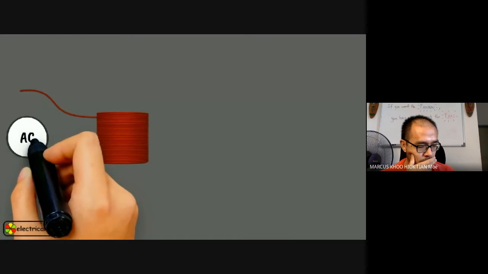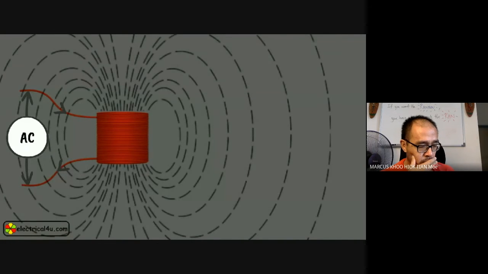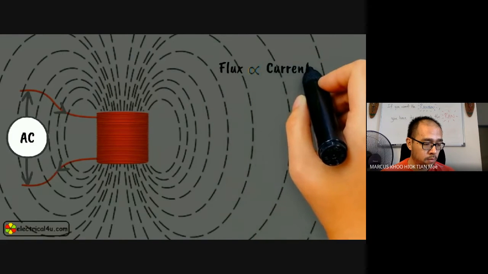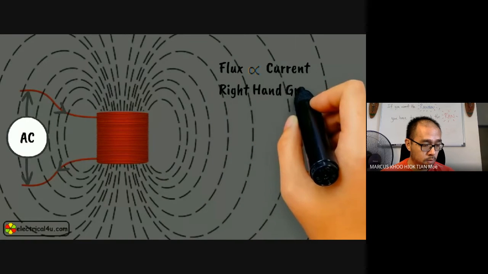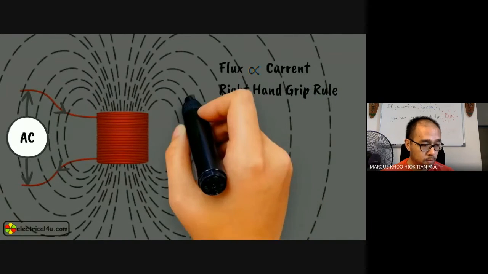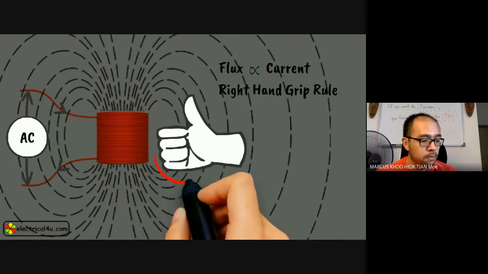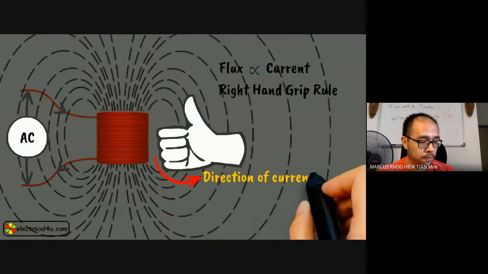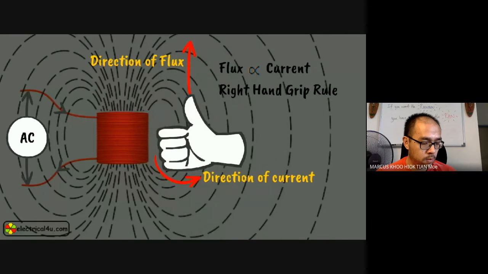When an alternating current is allowed to flow through any of the windings, there will be an alternating flux produced surrounding the winding. The magnitude of this flux is proportional to the magnitude of the current flowing through the winding. The direction of the flux is according to the direction of current. The direction of the current in the winding can be found out by applying the right-hand grip rule. This rule states that when we grip our right hand with stretching the thumb along the axis of coil or winding and other fingers along the direction of current in the coil, then the thumb indicates the direction of produced flux inside the coil along the axis.